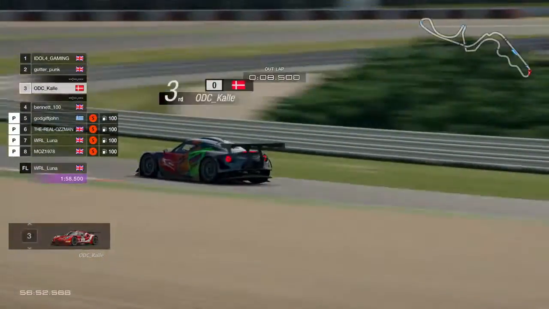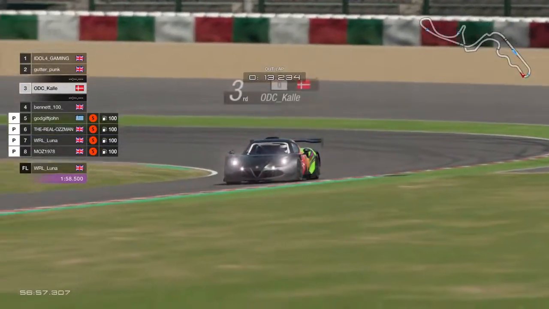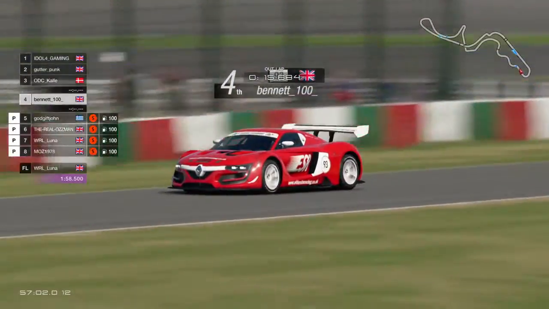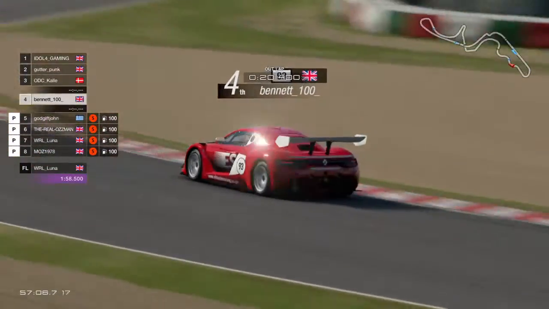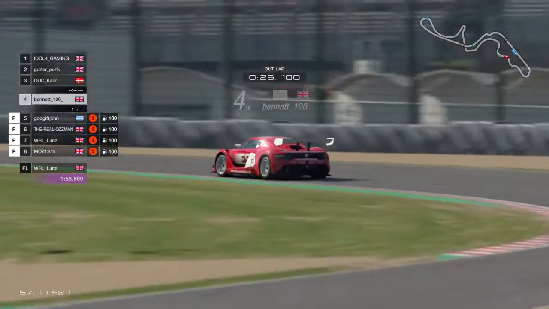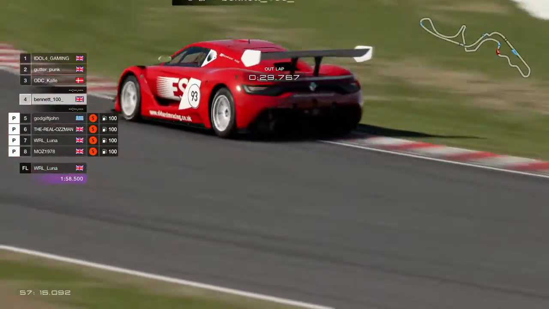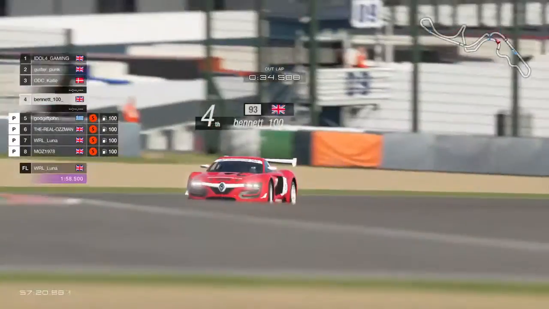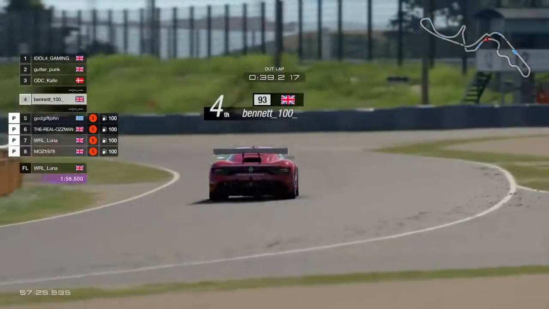I believe Casper's jumped into the Alfa 4C. It's a very interesting car. Then you've got Tom Bennett in the Renault Sport RS1, so that's a very interesting car itself. Never really raced this one myself either, so it's kind of interesting to see exactly what cars are going to be beneficial, what cars are going to work to the advantage.